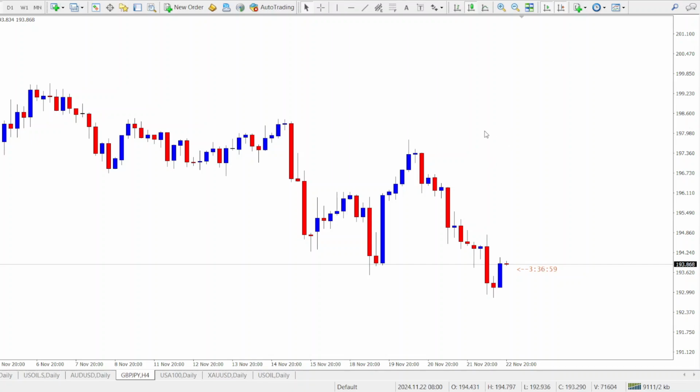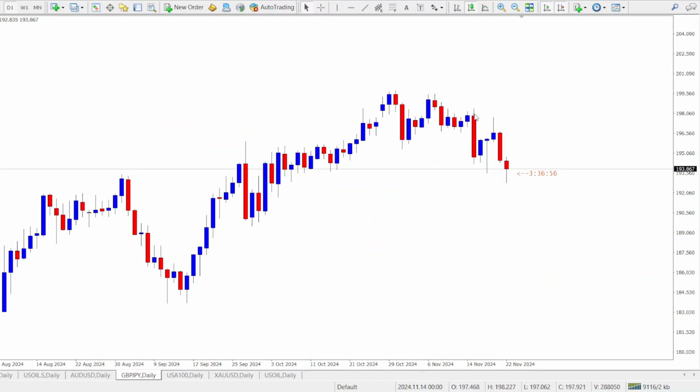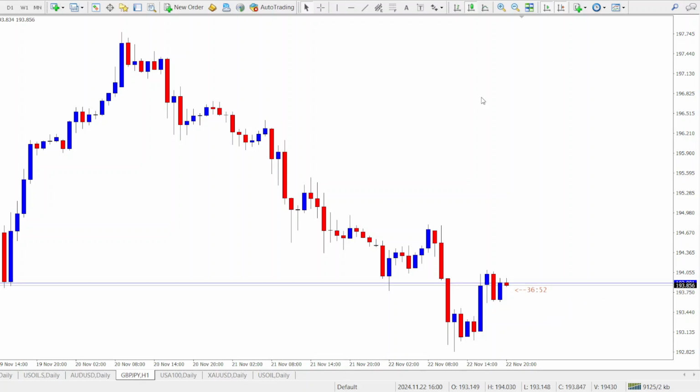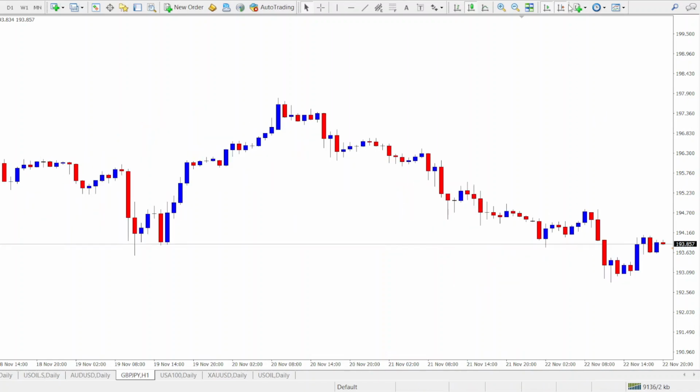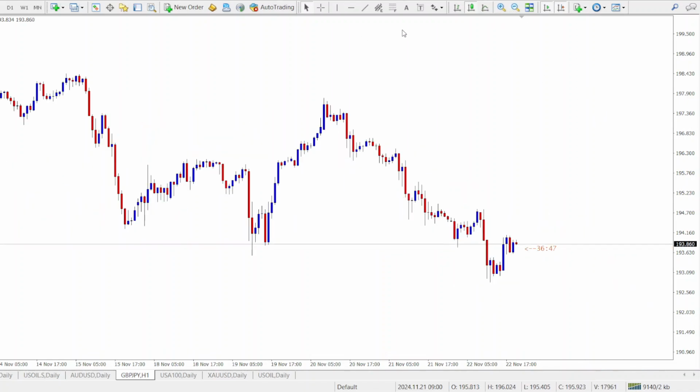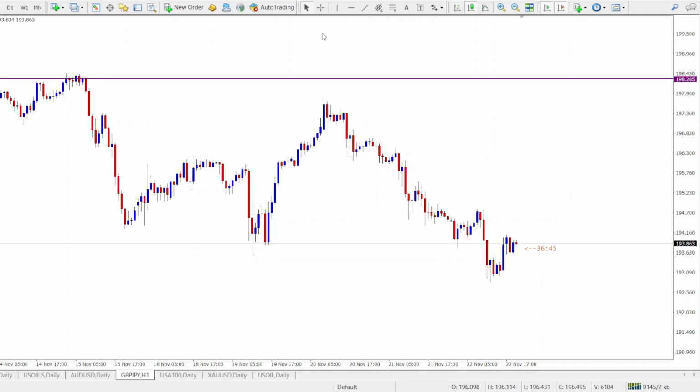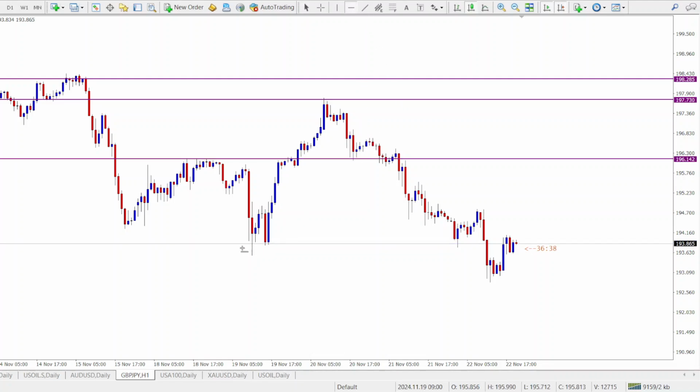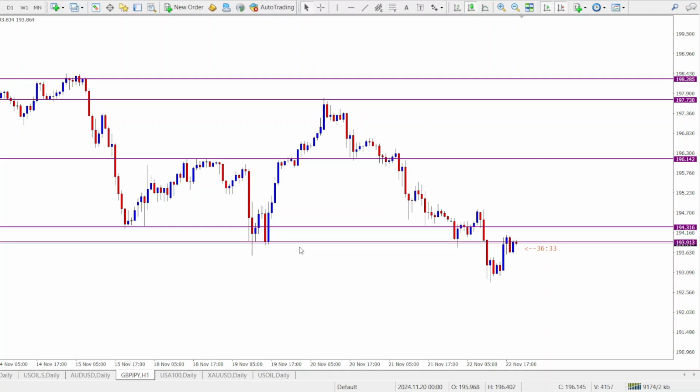So I'm going to be going to the daily time frame, or let me use the 1 hour time frame. Let us use the 1 hour time frame. I'm going to be working with support and resistance levels. I always emphasize the importance of these levels on the chart, irrespective of the strategy you are using, because these levels can come in very handy even when you do not expect.